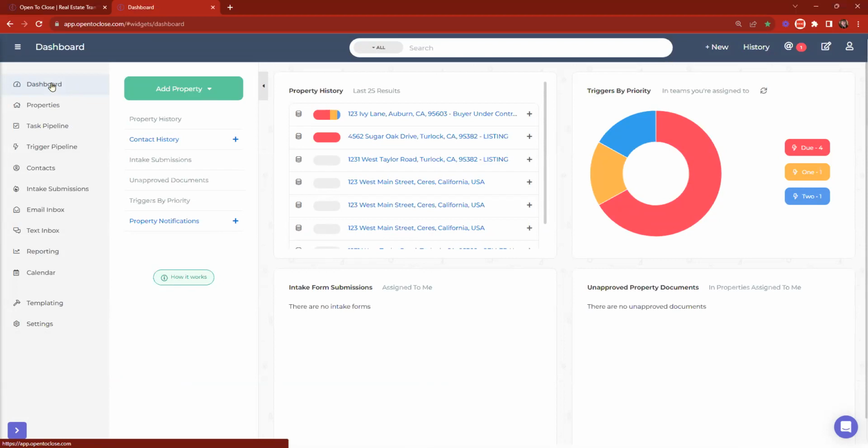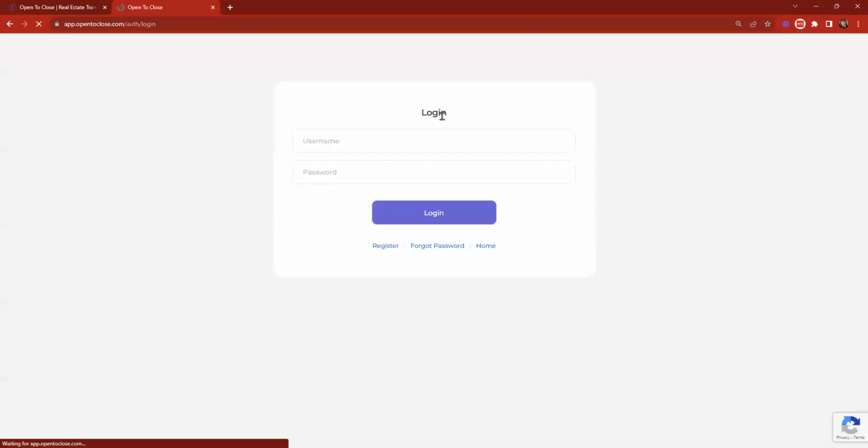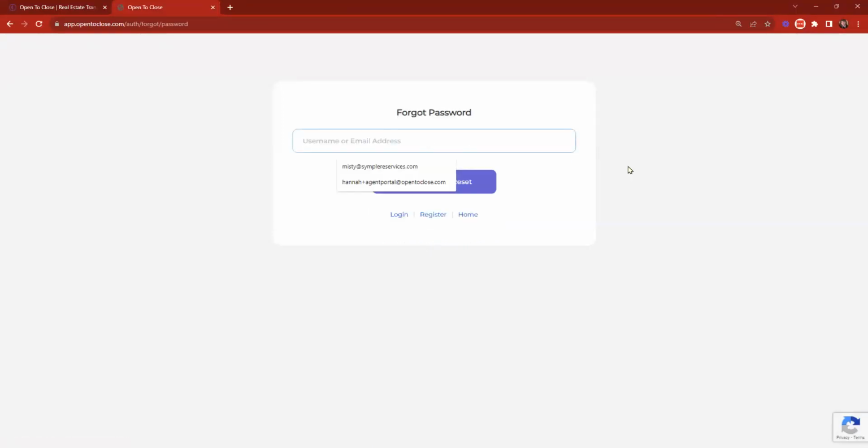Other than that, we have another question about password reset. So when you guys are going to create your account, let's say you did not follow the steps to create it, someone else created it for you, or let's just say you forgot your password, right? We can always go to forgot password. So on our login page, when we click to log in to Open To Close, you can see here that it's trying to autofill my emails. We're going to want to click on forgot password. Here, you're going to enter either your username or your email and send that password reset. And then it's going to email your account.